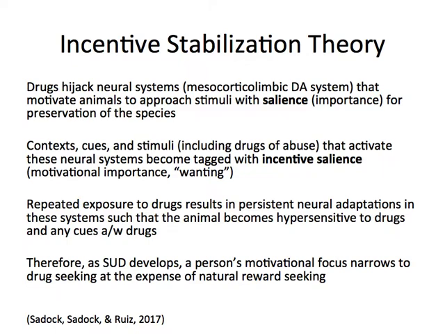Incentive salience is a type of motivation created in the brain because it has developed an association between a certain stimulus and a reward. This stimulus will be whatever drug the individual is using. Repeated exposure changes the way the brain operates. These individuals then become hypersensitive to the drug, and this means that the substance can now stimulate non-behavioral systems significantly more than before. The outcome of this change is that people start to receive increasing amounts of pleasure when they use drugs. This leads to incentive salience and an increasing preconscious desire for the substance.